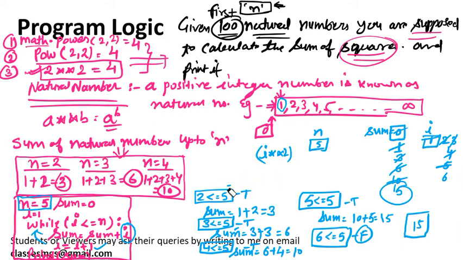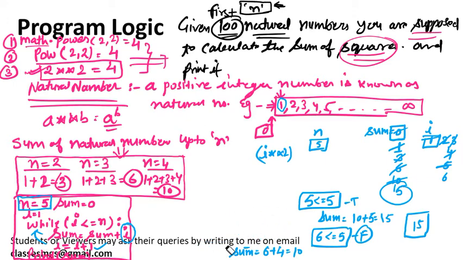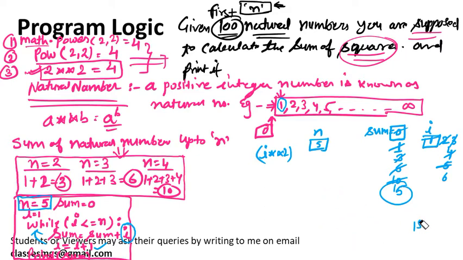I am erasing all those because I am going to run it again, so that if you run it two times you will get the actual idea. The sum value I am erasing, the i value I am erasing, and 5 I am erasing. So now let's change it for the square.